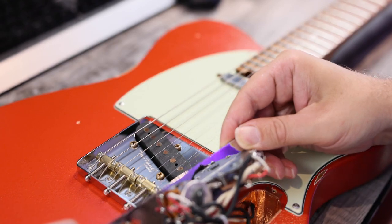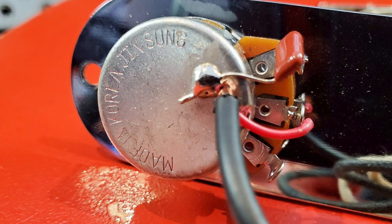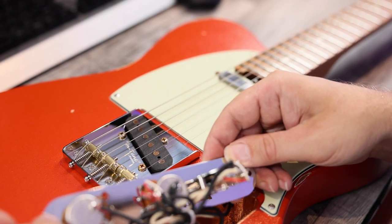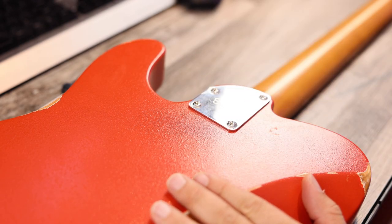And I'll see if we can get these here. Okay, so these pots are made in Korea, so they're not actually alpha pots. I'll take a shot. It's hard to keep it in frame for you guys, but yeah, there you go. Made in Korea pots.